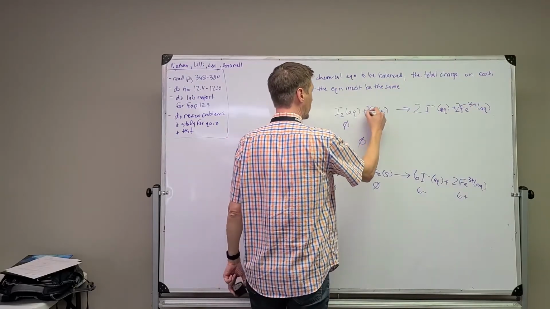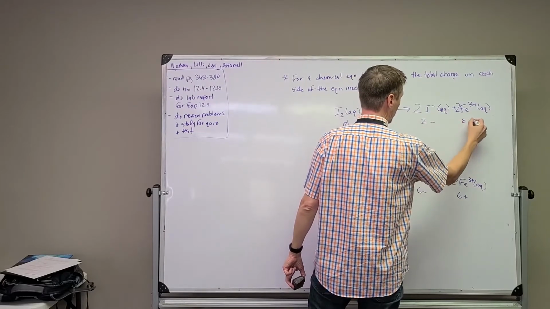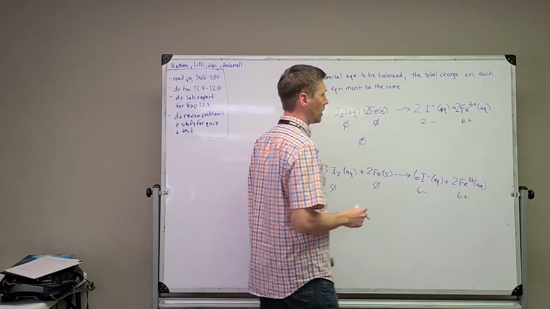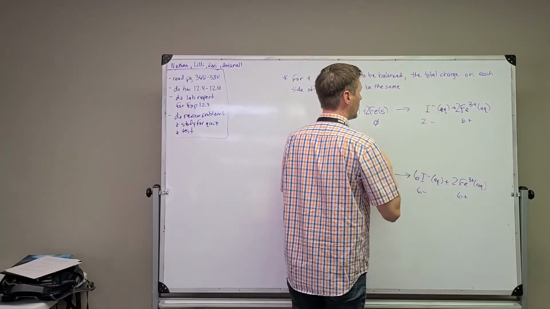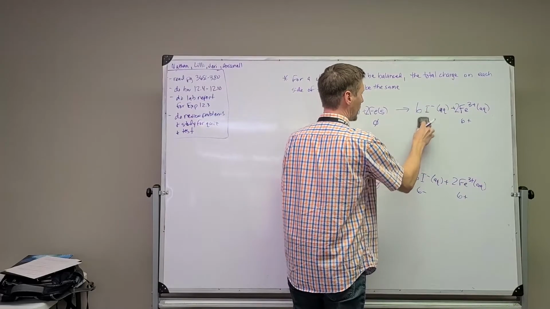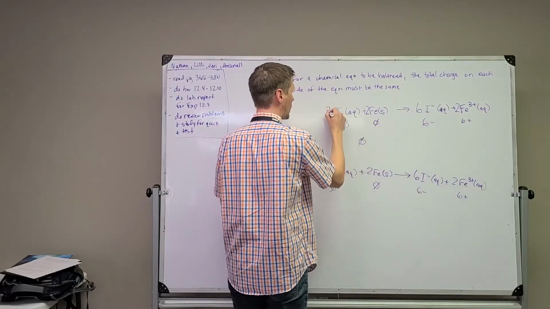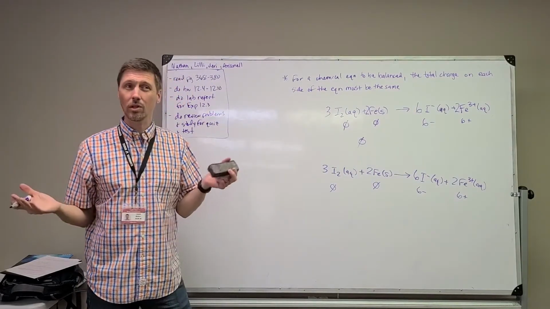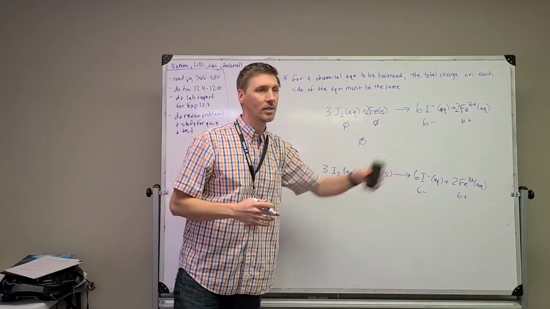And so if you did that, you would have 2 negative, and you'd have 6 plus. And then you could recognize, well, if I want to make this 6 negative, then I could put a 6 in front of this, right? And now I've got a 6 negative, so we've got a total of 0 over here, but I've got to balance my I's, and I can put a 3 in front of that, and that's still 0. So you could go about it that way, whatever makes the most sense to you, as long as you come up with these numbers in the front.